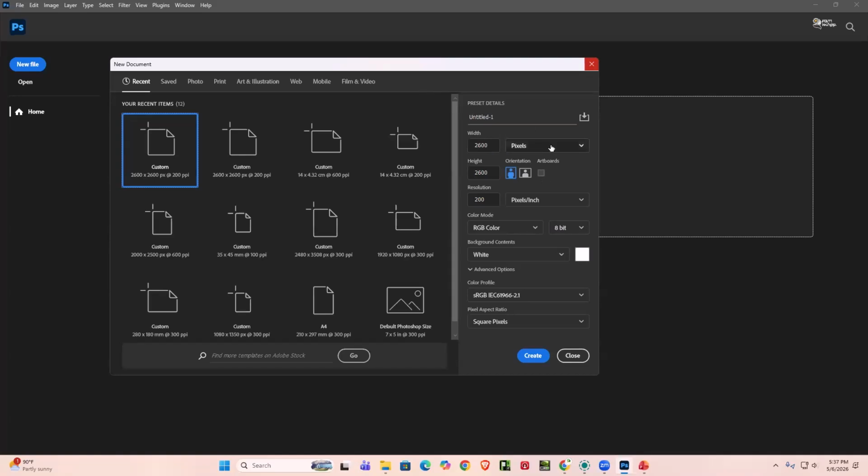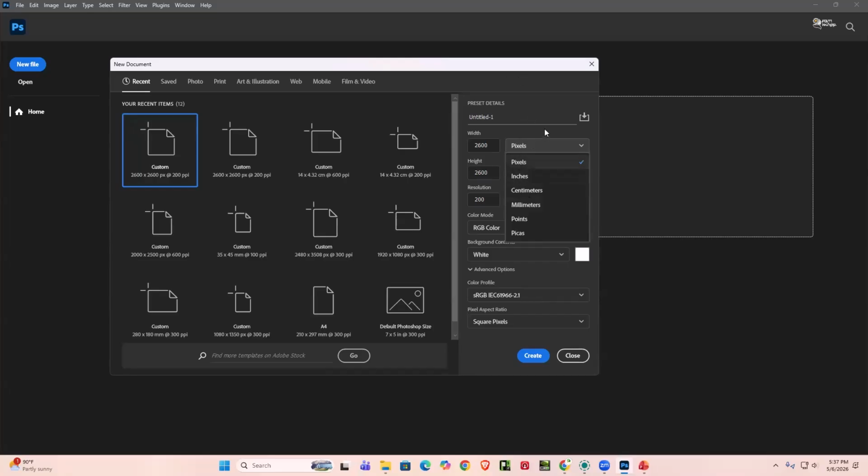Okay. So now let's go through this. We have the width, we have the height. This is for the units. So here you have to be very careful. Anytime you are entering figures here, you have to make sure that you are actually at the right unit, because 20 centimeters is very different from 20 inches. Get it? Let's say 30 pixels is very different from 30 millimeters. So you have to be very careful of the size and the units.